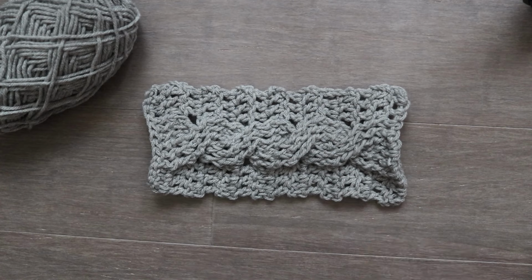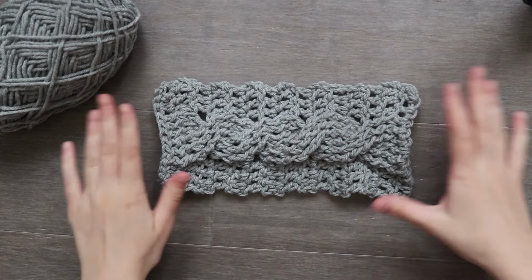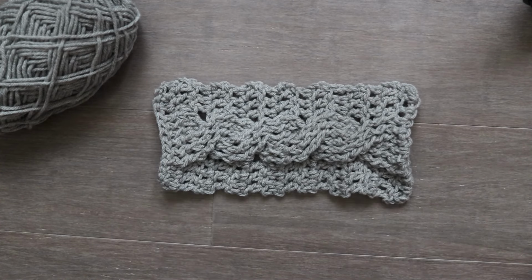And I'm back here with all my ends weaved in, and now this is what my work looks like, and that is the end of the tutorial.